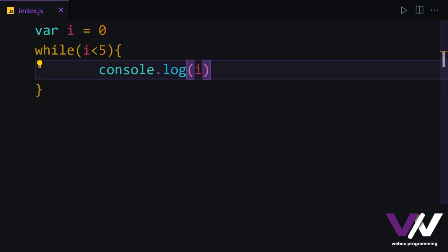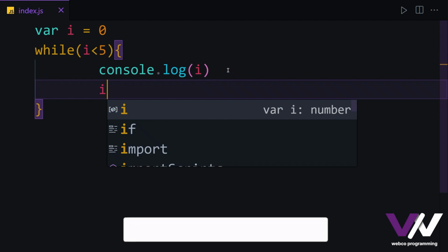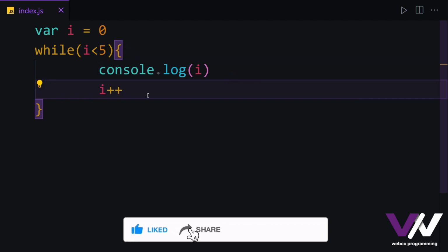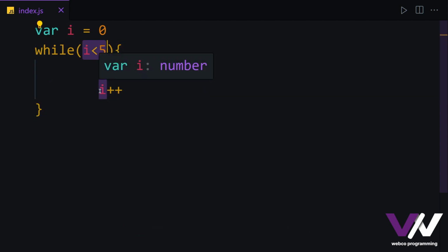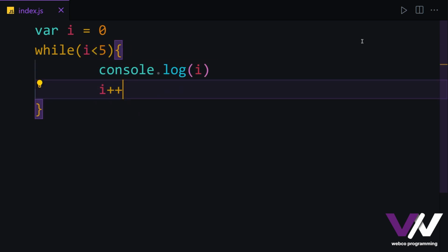So what we do instead is use i++ here, the same as in our for loop. It's going to run while this condition is true, but when our i becomes 5, this is not going to be true, and our while loop is going to end.